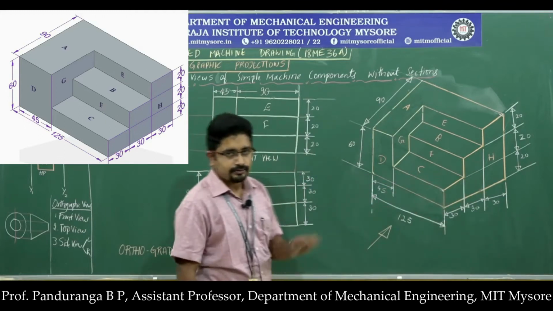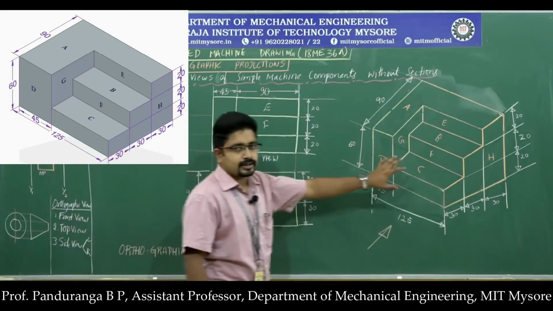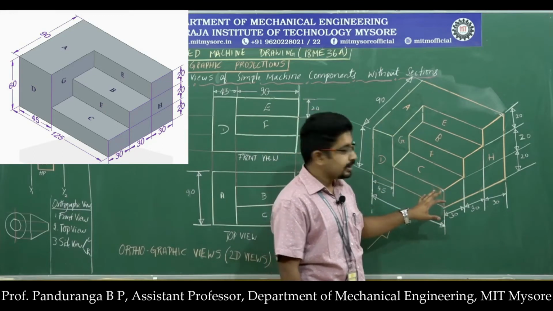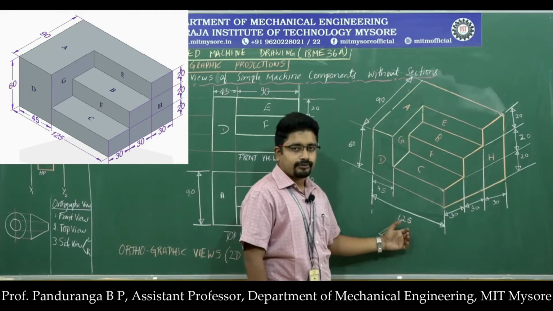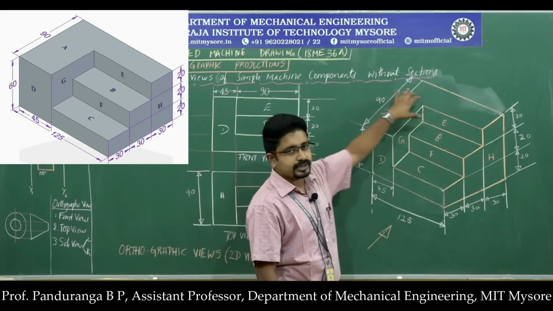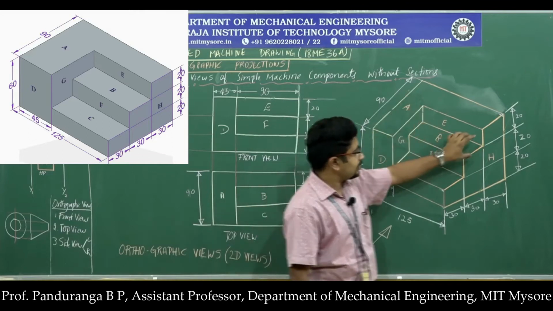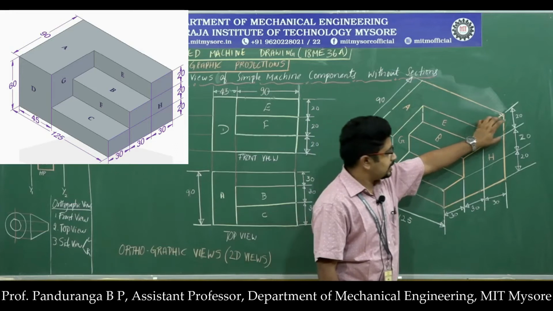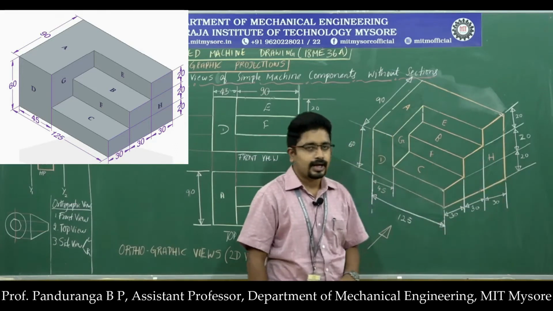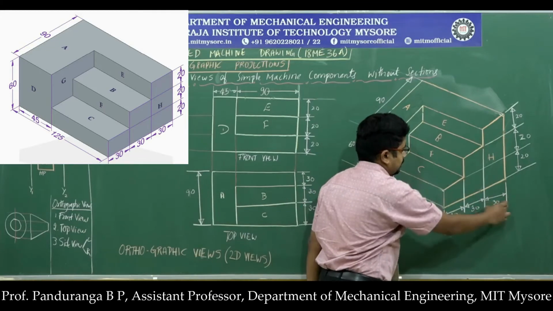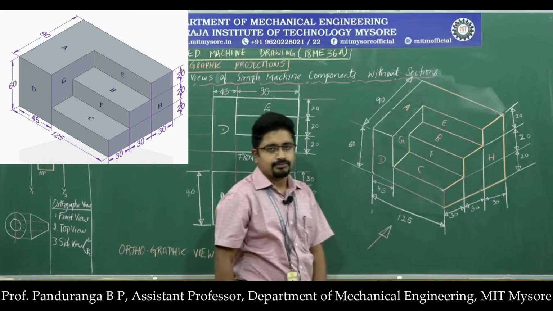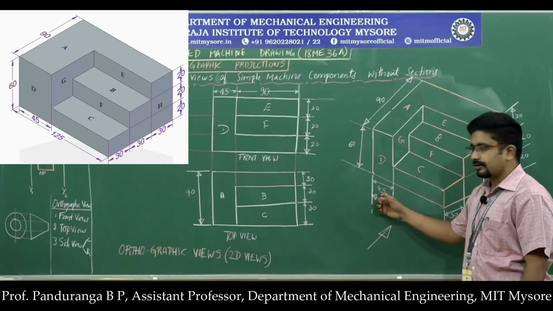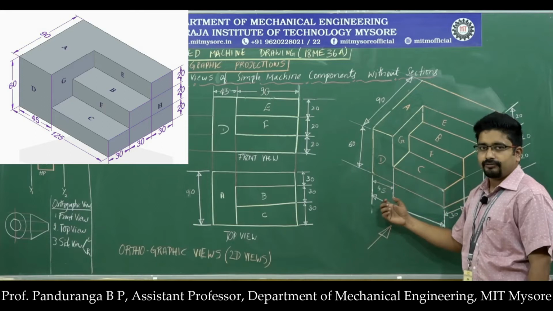and then you need to draw the left side view. For that, first we need to go through the dimensions in this diagram. The total width is 125, height is 60 and depth is 90 mm. Then here you can see the dimensions of the step. The vertical height of each step is 20 millimeter, and the depth is 30 millimeter, and the entire width is 125 millimeter. Here this section is 45 millimeter.